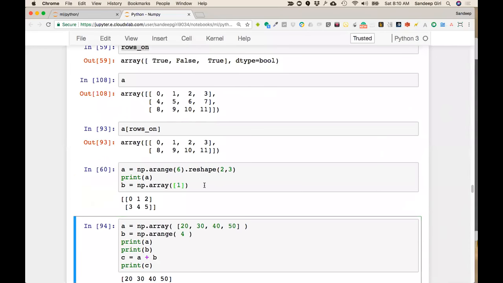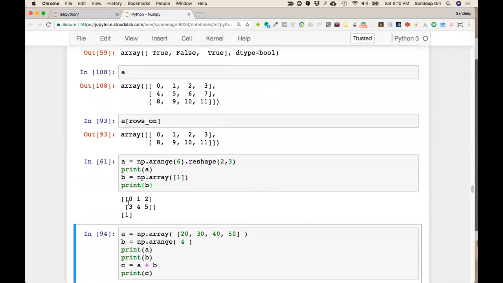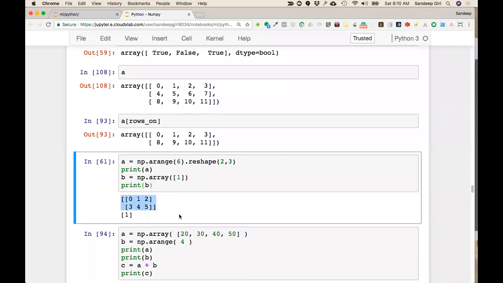So we have a, which is 2 by 3. I think a better thing to do would be to take a better example.